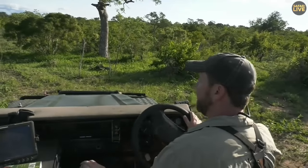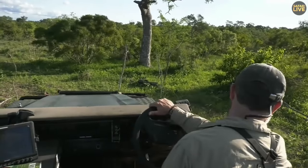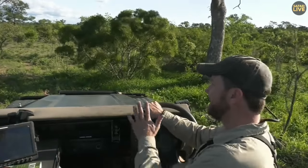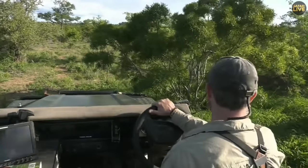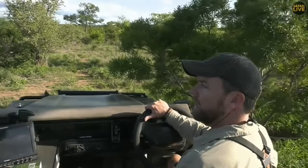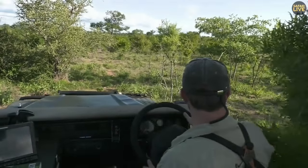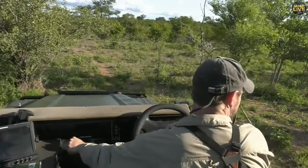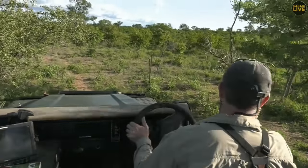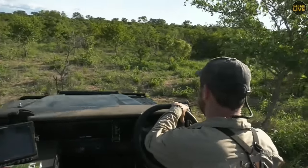It used to happen that cattle and wildlife mixed, but I think in the 60s, maybe even earlier than that, they put a veterinary fence all the way on the western side to separate all the wildlife from any domestic animals. That's because of lots of diseases, corridor disease, foot and mouth disease, and probably a number of others I can't quite recall right now. But if cattle did come into the reserve, well, easy pickings for the lions.